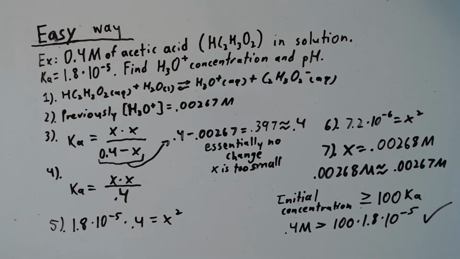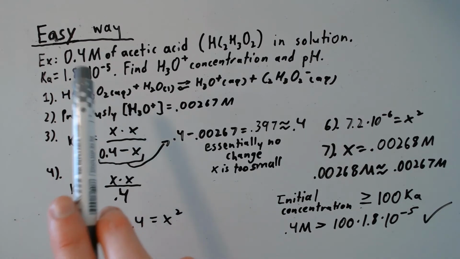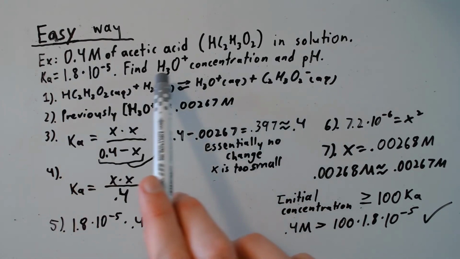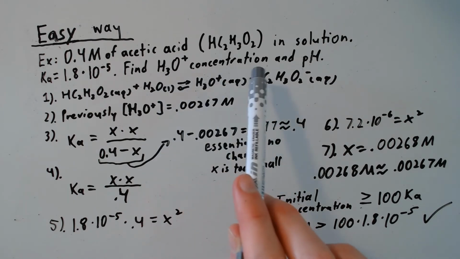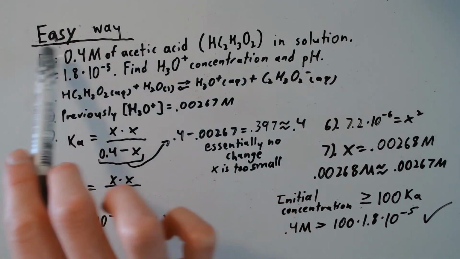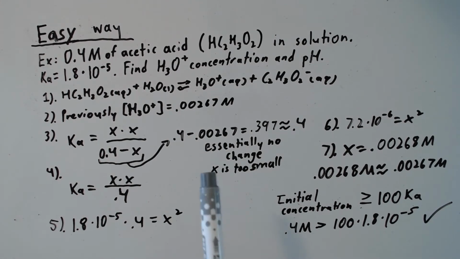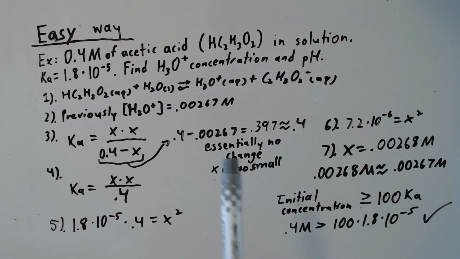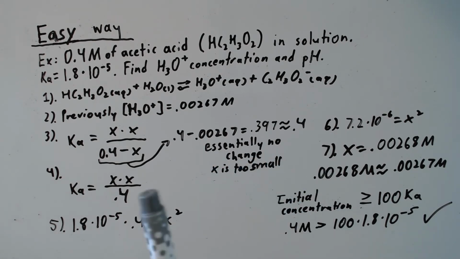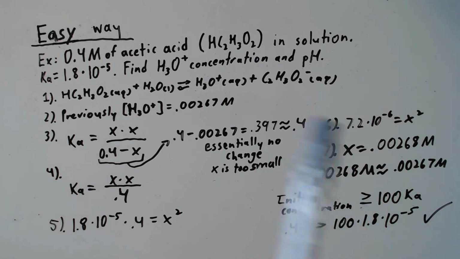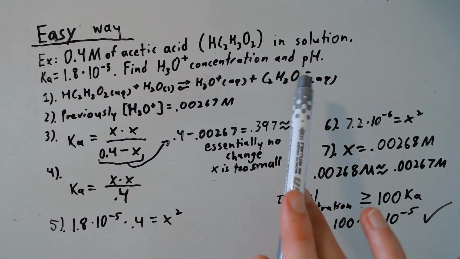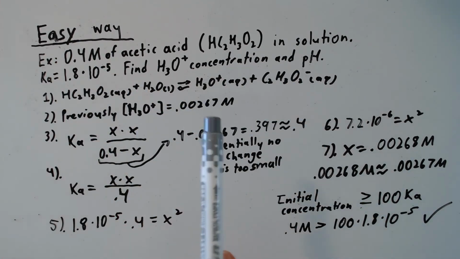Now, believe it or not, there is an even easier way to solve this problem to find the concentration of H3O+. And this way involves an important approximation. This is a very important method because it's very frequently used on exams where there's a time pressure and you have to solve things quickly. Sometimes you do not have the time to solve the quadratic equation. It's just too difficult. So this approximation will make this problem extremely easy to solve.